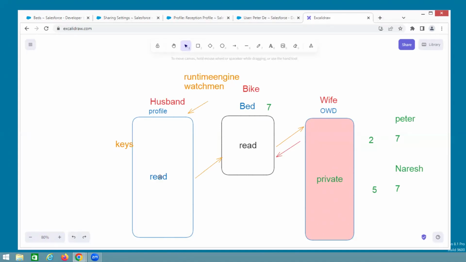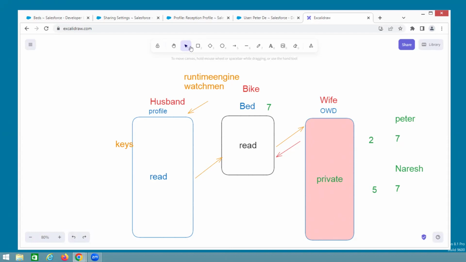I will give the full access. Don't ask the madam. Okay, you can see all the data. So that means full access of data is also controlled by the husband profile. How? I'm giving the full access of read. Full access of read means don't ask. You can click on the bed and see all the data, irrespective of ownership. That type of access I will give you at the profile level. At that time, don't ask the permission for OWD.